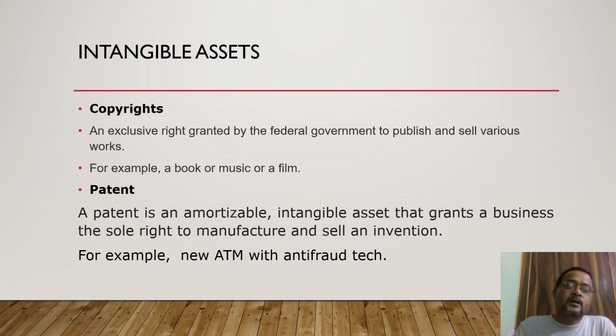So if you have created a new machine which has anti-fraud technology, like an ATM machine, you can get it patented. Once the asset is patented, it will be patented for a few years under regulation. Till those years, that technology cannot be used by others. If they want to use it, they will have to buy the license from the original patent holder.